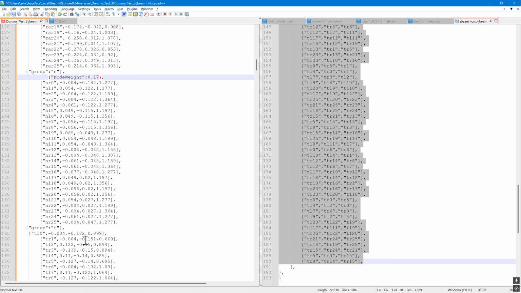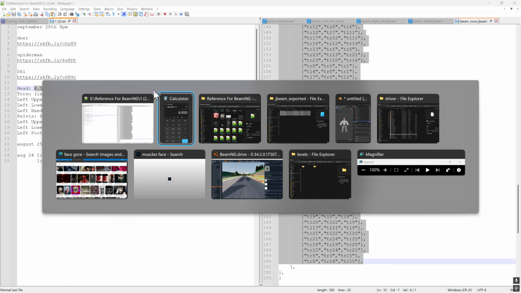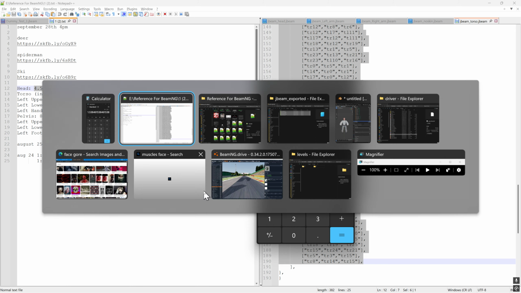And then the torso, 40 kilos. 40 kilos divided by 26. 1.5. Or 24.